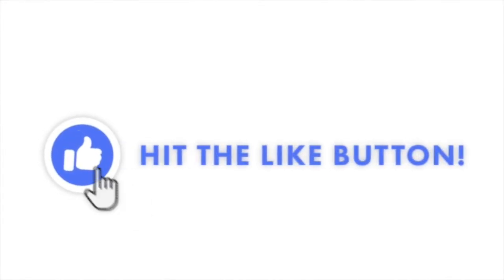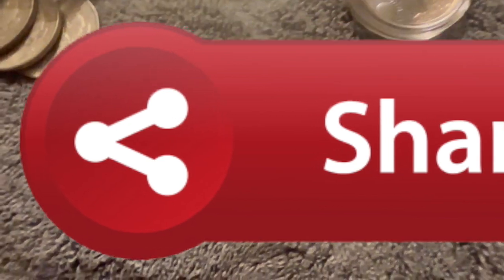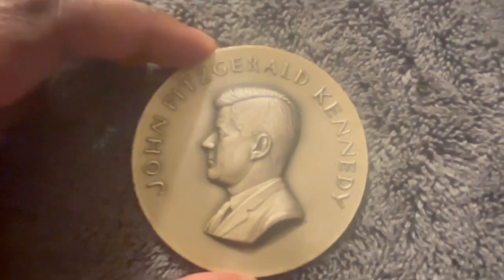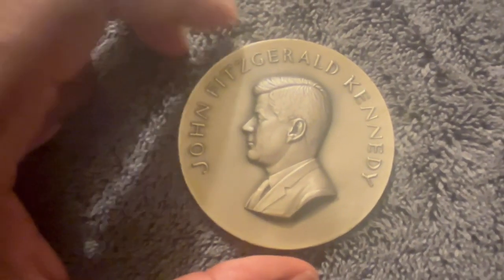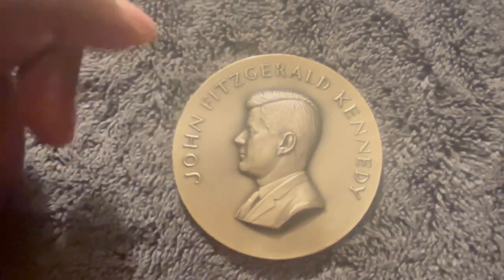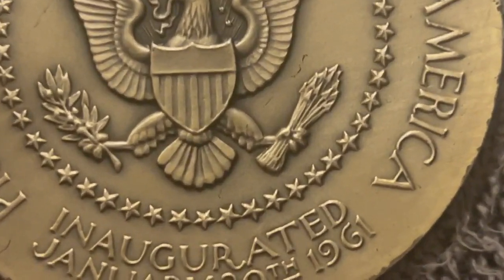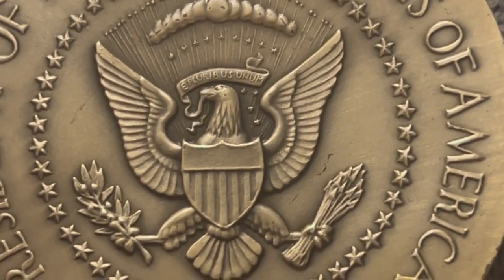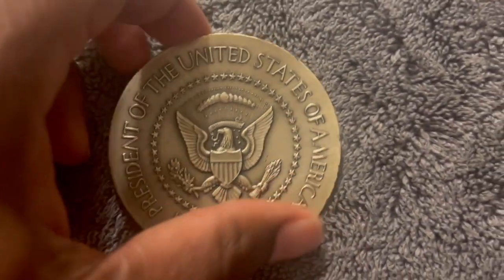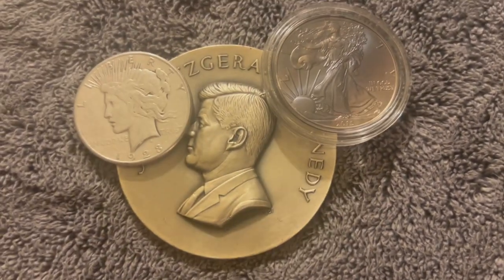Now this is going to be hard to figure out which one's my favorite because one's bigger than the other. I'm going to show you this one first — John F. Kennedy, one of my absolute favorite presidents ever. I wasn't alive when he was here, but doing my research on him, this is a true American right here. This is the biggest piece. Absolutely gorgeous — President of the United States of America, inaugurated January 20th, 1961. America history. Absolutely love it, man. For a size comparison, that's how big it is.